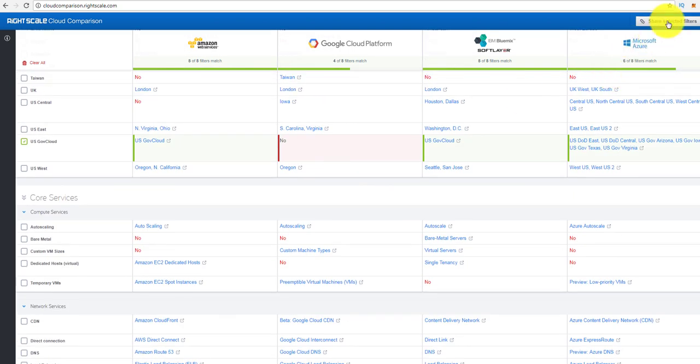And also, you go ahead and select this. So if you want to send this link to your customer, your boss, your neighbor, I don't know, whoever, or save this for like an RFI, RFP, so that it can be referenced, you can do that as well. So again, another cool tool by Rightscale.